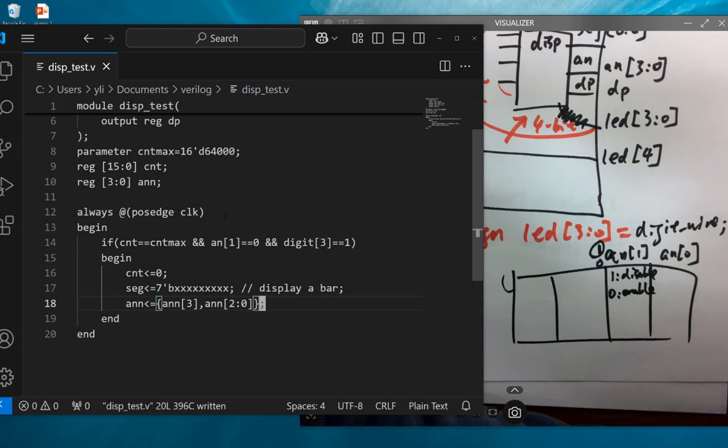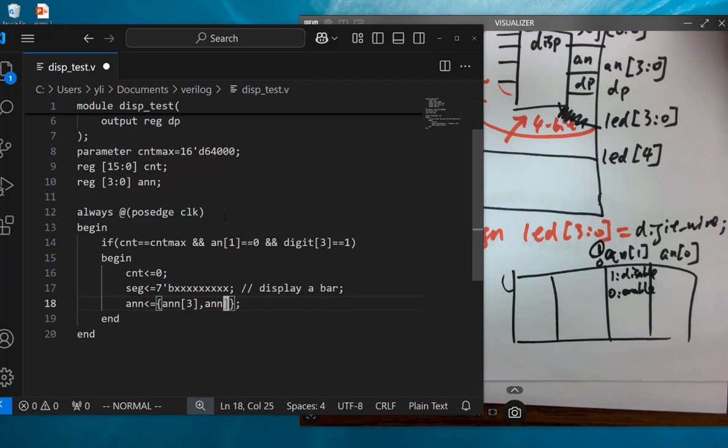Is it going to shift it or no? The goal is to shift the 2 bits, activating 1 at a time. Oh, this is not shifting because it's still the same. Why do I have to do this? No, it's wrong. Sorry.